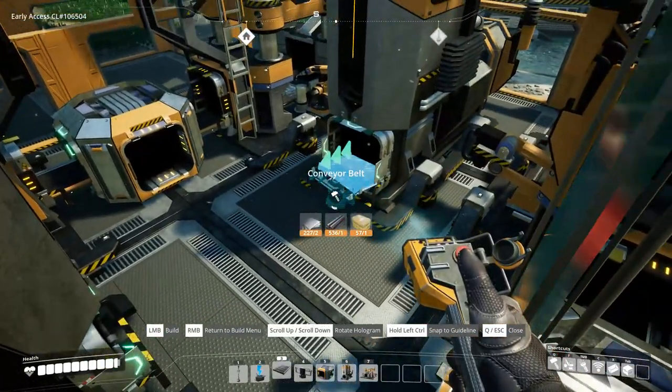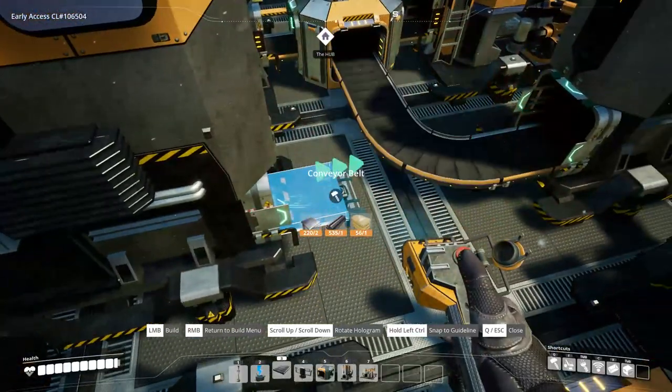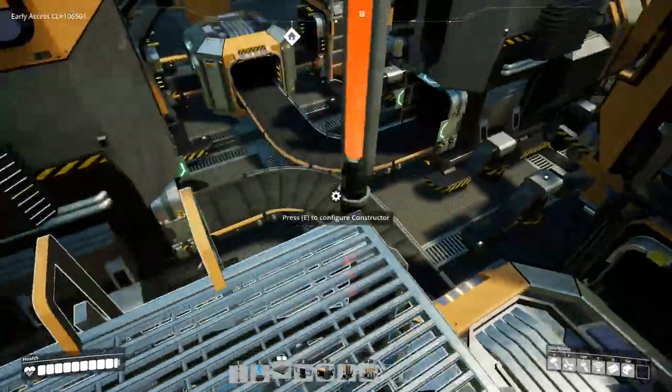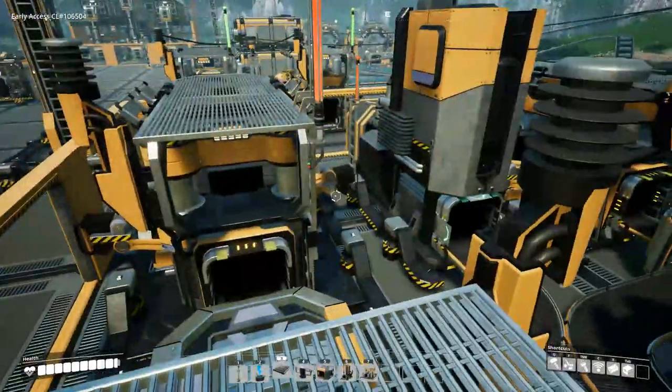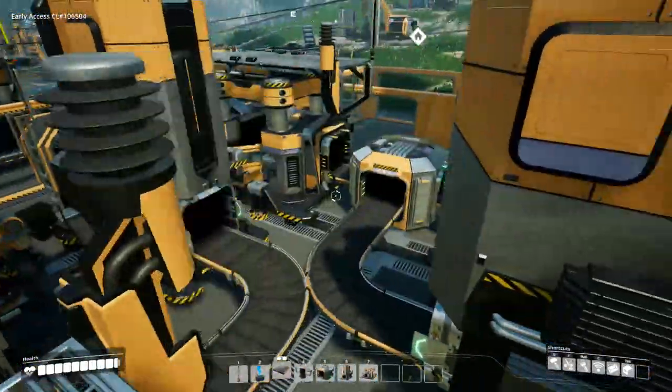We're gonna go out one tick, then over, out one tick, and then over. There we go. So it's a nice little meet in the middle. And those are our production components placed and hooked up.